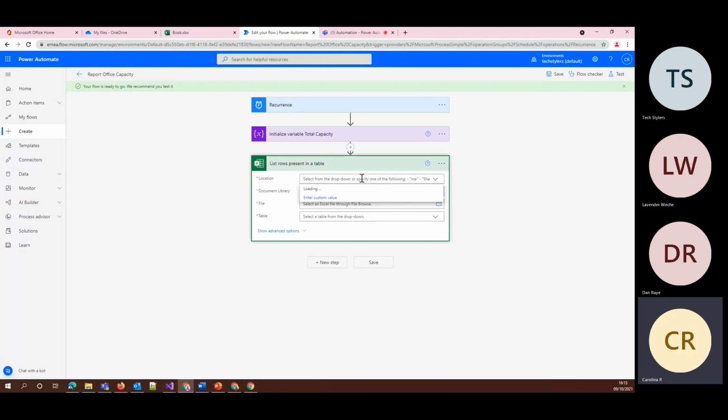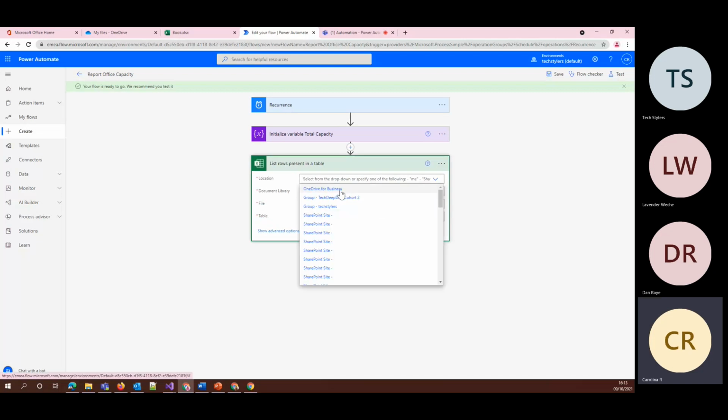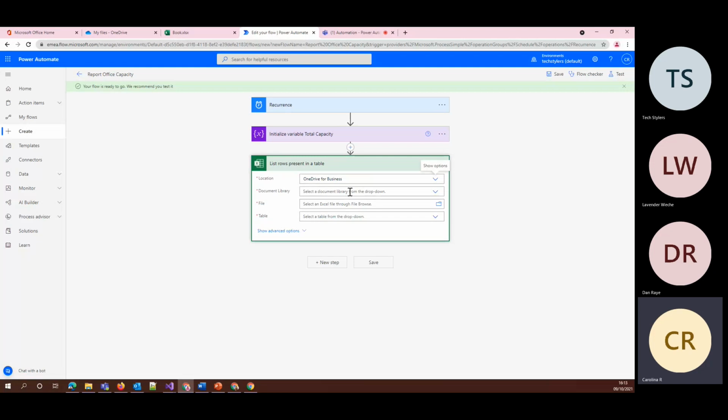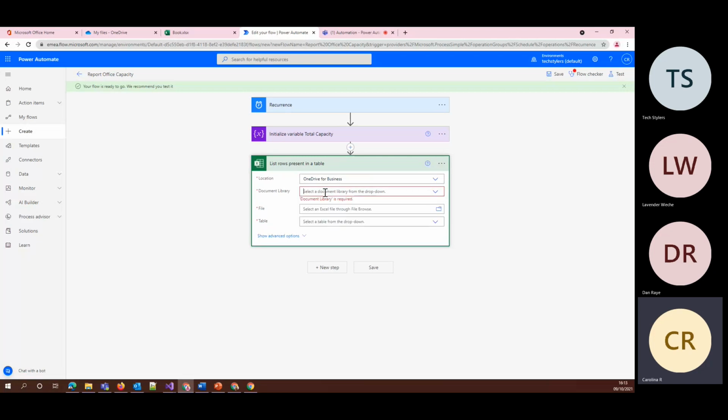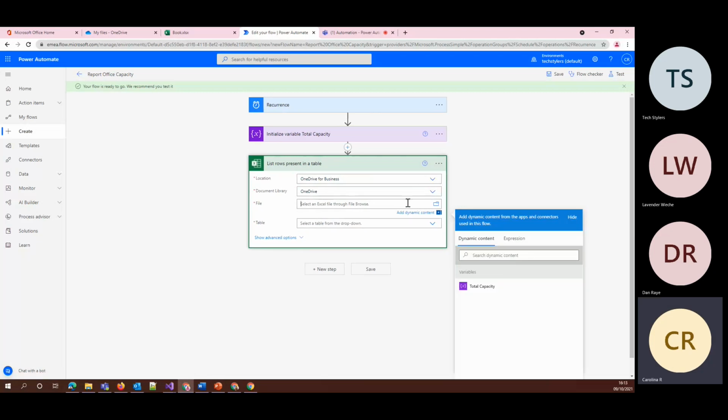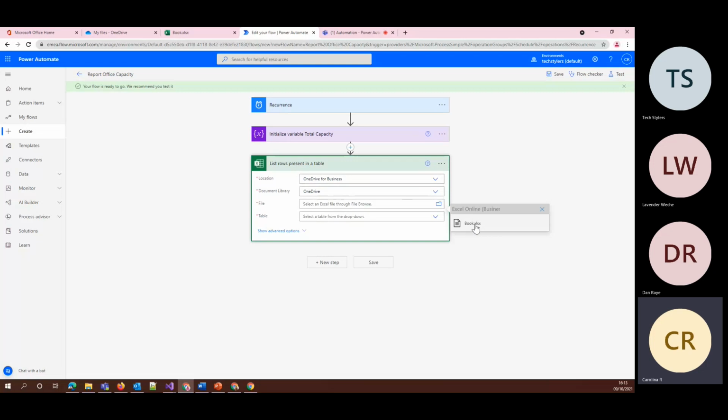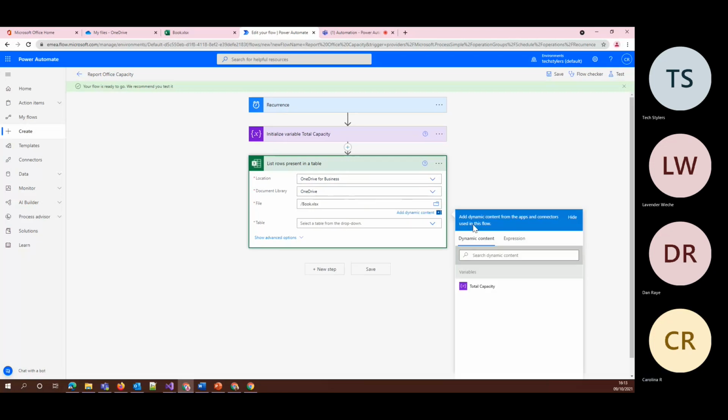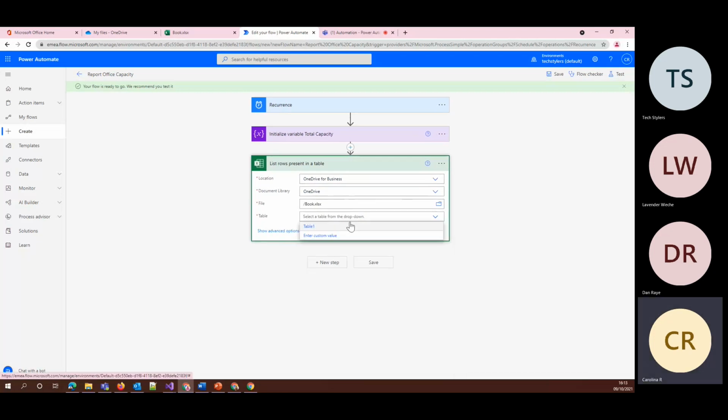Then here we need to choose the location, which will be OneDrive. The document library will be OneDrive. The file is the file that I created, the name is Book, and the table is Table1.